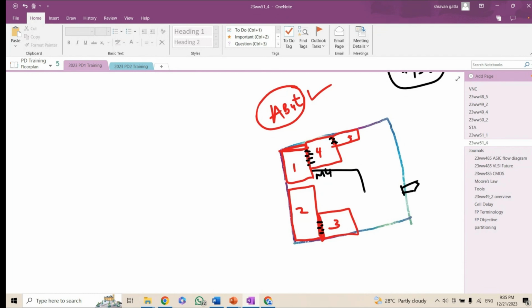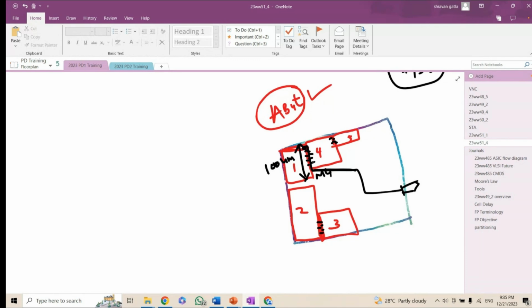Maybe the port is sitting here, and all the way it needs to communicate, maybe from the very far end port to here. Let's say the distance is 100 microns. I told you in the class, we measure the distance in microns.